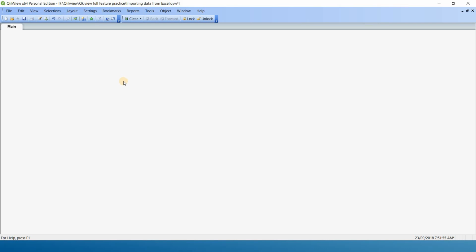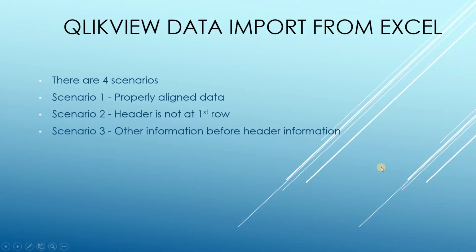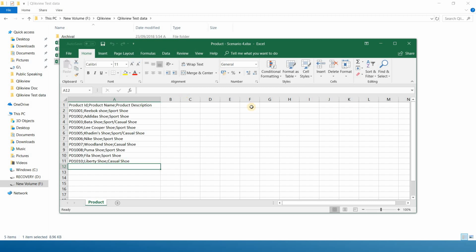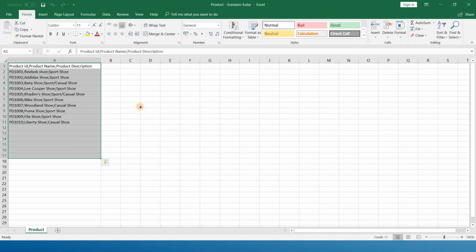Okay, now move to the fourth scenario. In the fourth scenario we are converting one column into multiple columns. Sometimes we might encounter a situation where one column of the Excel is actually carrying 3 or 4 columns of information. So how do we deal with this situation? Let me show you my data first, then you will understand the scenario. As you can see, everything is in one column, so extraction from Excel will be a difficult part. Let's see how we'll handle this.